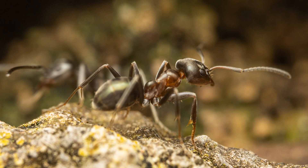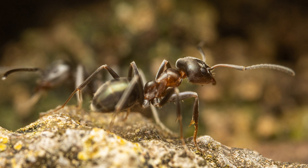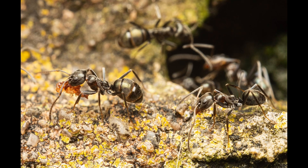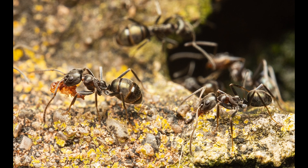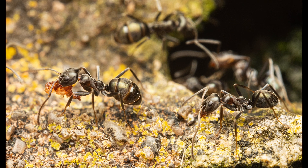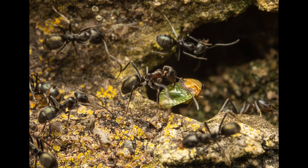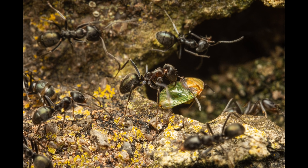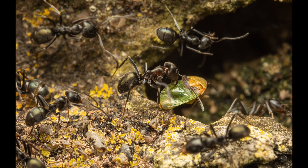The next image is of another individual from a different angle, with focus on its compound eye on that rather large head of this worker. In the following photo, taken at only 2x magnification, one of the workers appeared to be carrying some sort of sticky organic material most likely high in sugar content. In the 5th image, captured a few days later, a colony member was transporting what looked like the desiccated body of a scale insect, standing right at the entrance.